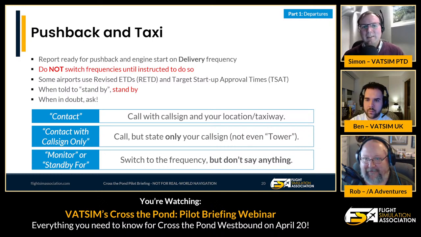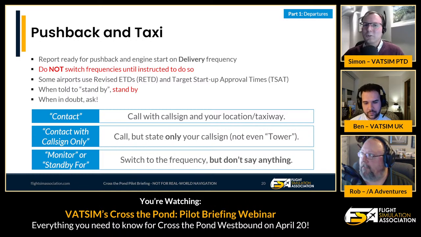A couple of options you might get, particularly when you're being handed over to the tower controller on your taxi out as you're approaching the runway. You might get contact, in which case you should call with your call sign and where you are, roughly on the airfield, the taxiway, the holding point, whatever. You might get contact with call sign only, in which case, do what it says on the tin. Just change to the new frequency, say your call sign, you've checked in, wait for them to call you back. Finally, you might get monitor or standby for such and such tower on 118.5. In this case, we're going to switch to the frequency, but say nothing. Wait, don't call us, we'll call you.